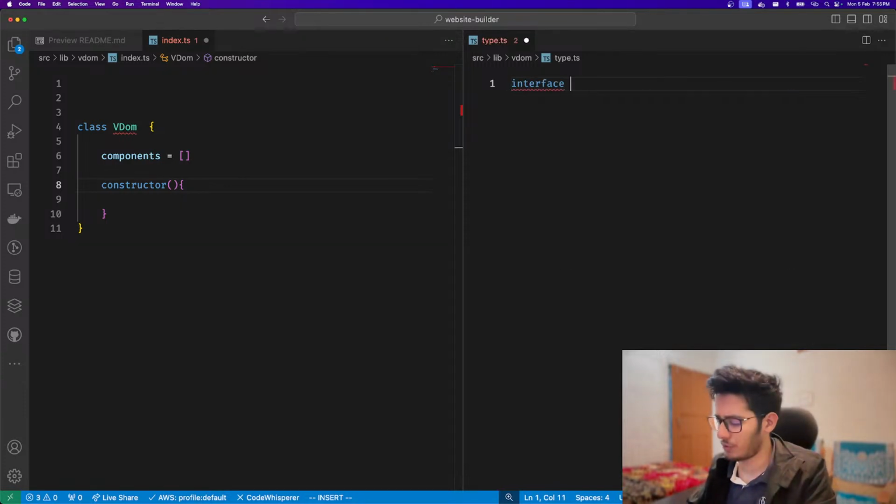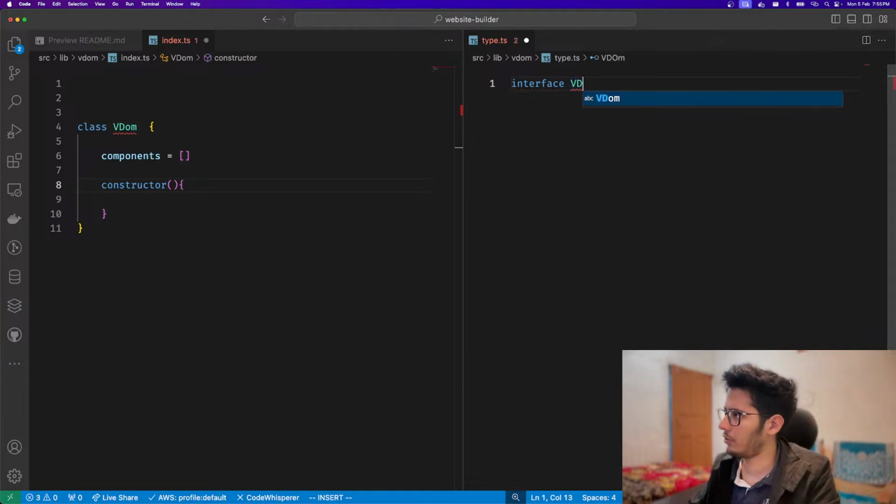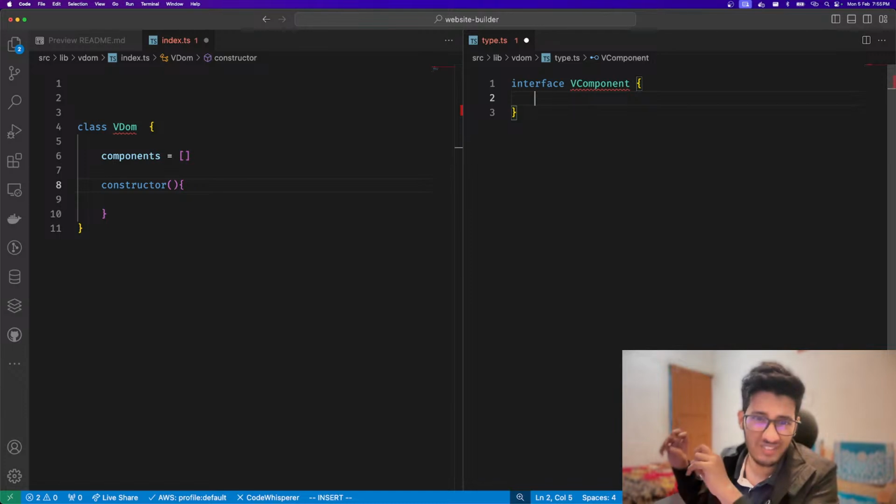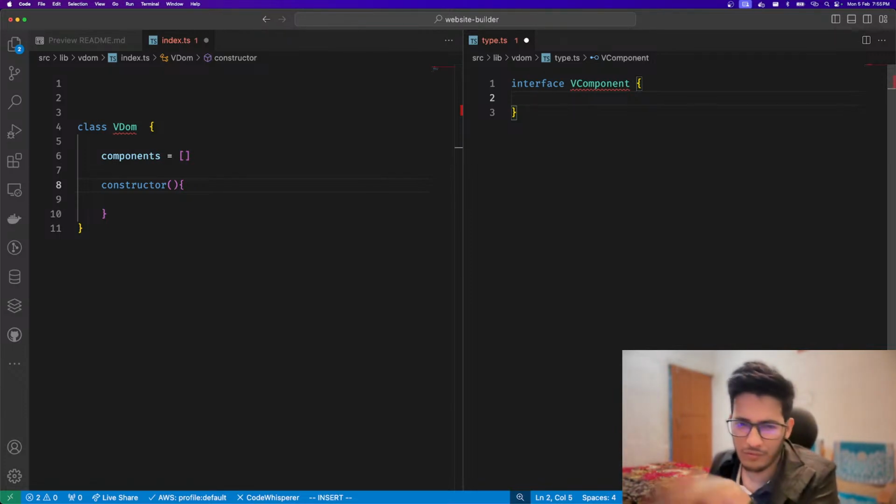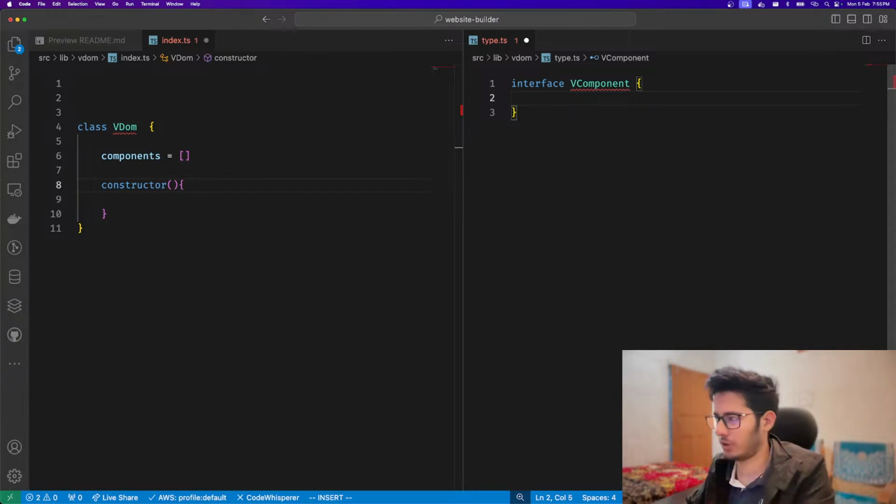So the first interface which we'll be creating will be called component, right? So let's say VDOM component or V component. I don't want to mess up with the existing type, because component is, I think, React's existing type. So I just named this V component, like virtual component or something like that.